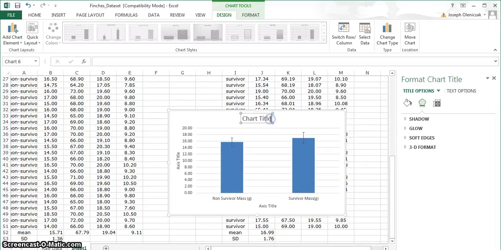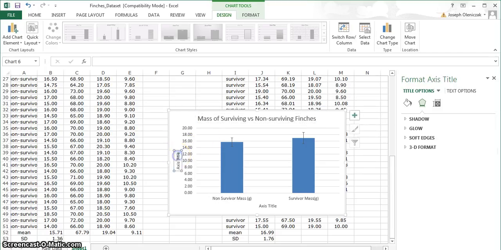If you click here, you can modify the chart title. It should be something descriptive. So, mass of surviving versus non-surviving finches in Daphne Major.